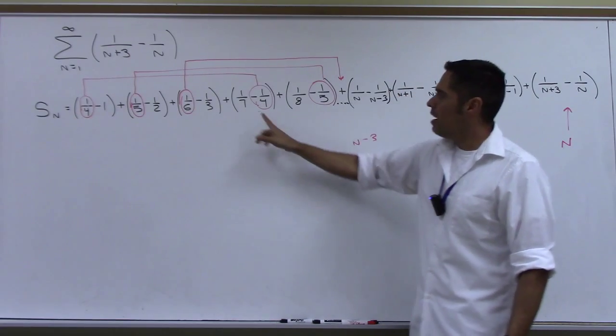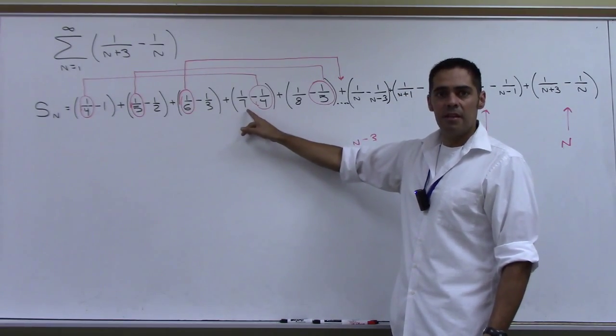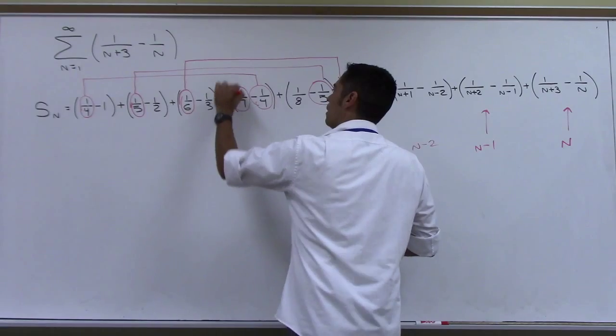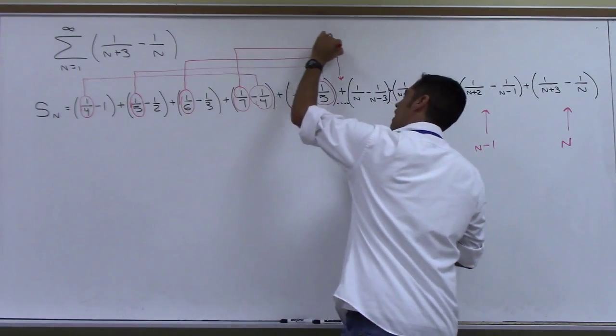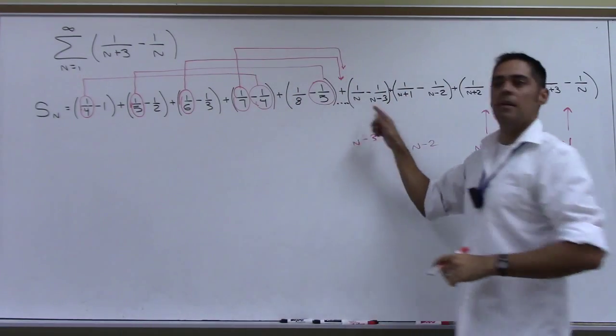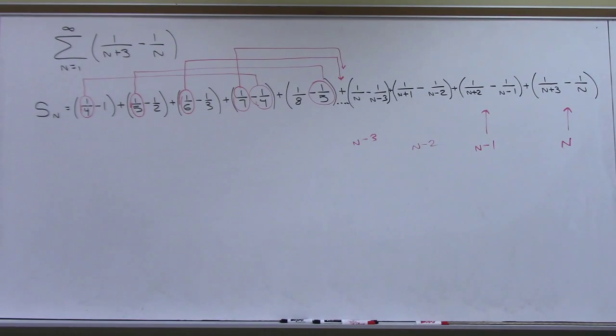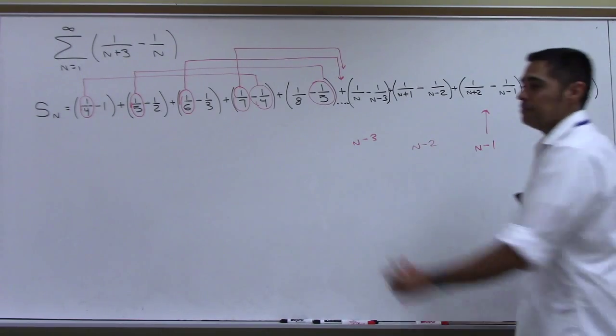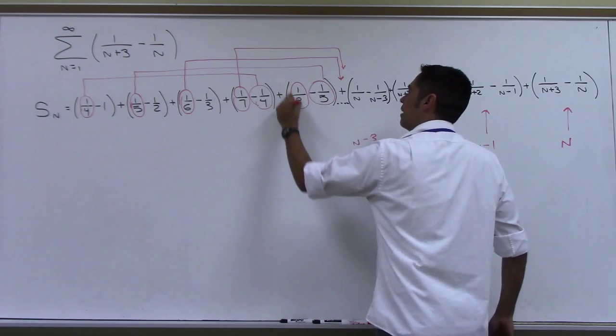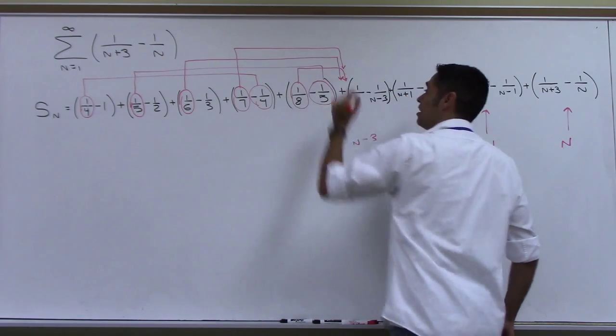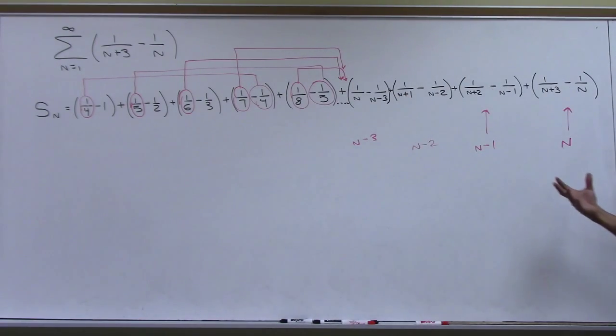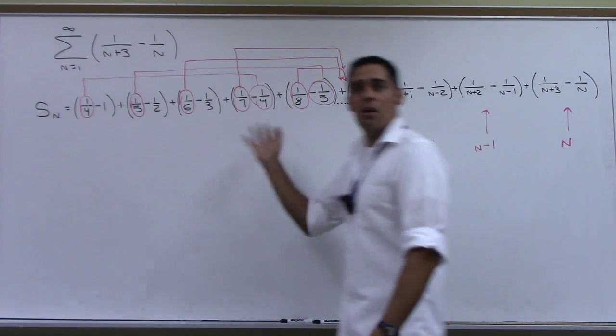The next first guy is 1/7. Is he killed off? Yes, because there's something in that dot, dot, dot, 3 away, that will kill him off, yeah? How about the 1/8? Same thing. Somewhere in there, it's going to start to look like a cluster, you know what I'm saying? It's going to be a mess. But all of those things circled are gone, aren't they?